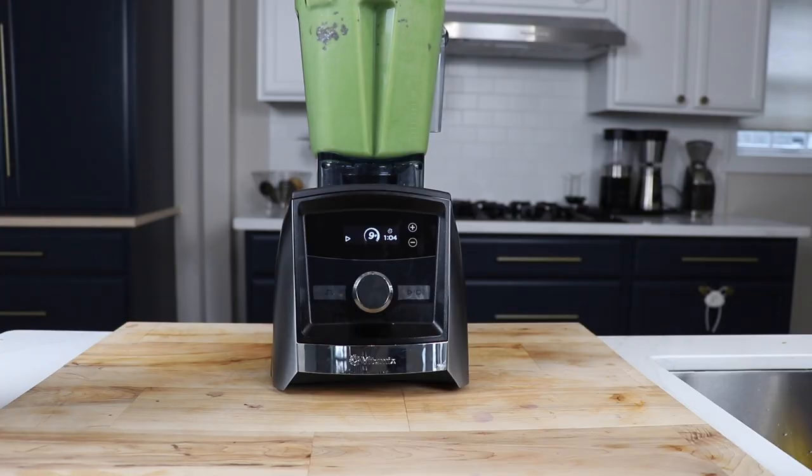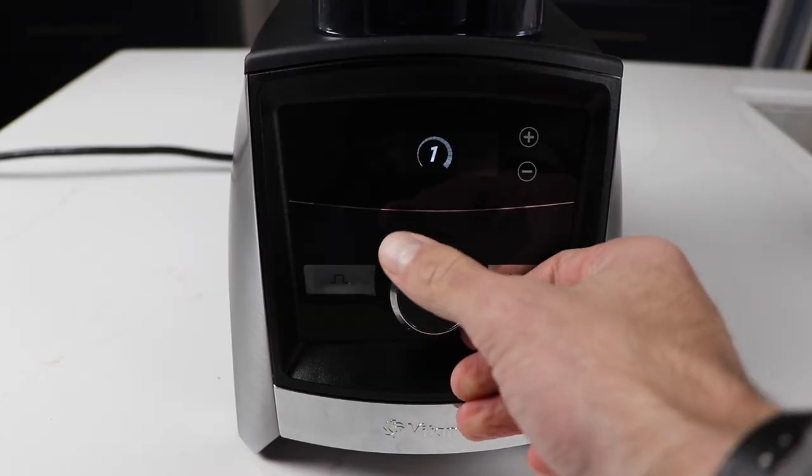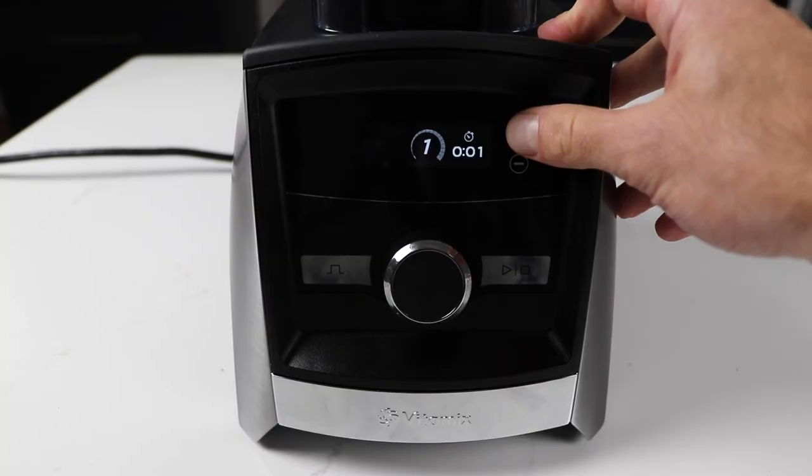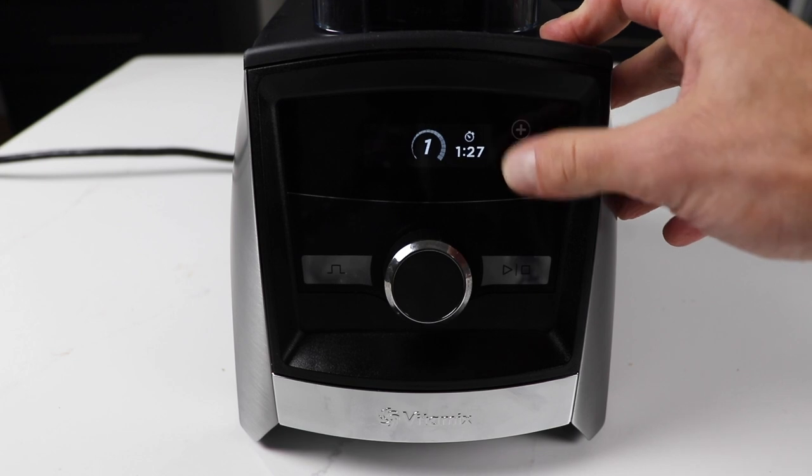So you might be thinking, okay, that's a pretty nice deal — a free container with the A3300. What's that model like? The A3300 is a premium Vitamix model, one of the quietest you can get. Because of the brushed stainless metal finish, it looks like any stainless steel appliance and looks really good in your kitchen. Controls are super easy: touch on and off, touch pulse, and variable speed 1 through 10. There's a programmable timer you can set — 30 seconds at variable speed 10, hit start, walk away, and it'll stop on its own. You get that walk-away blending if you want. Really nice. If you're running a cleaning cycle, you can get your kid dressed, hit the cleaning cycle, walk away, come back and it's done.